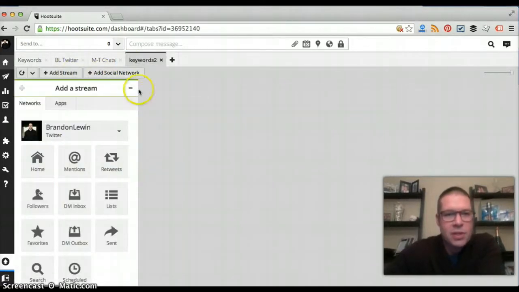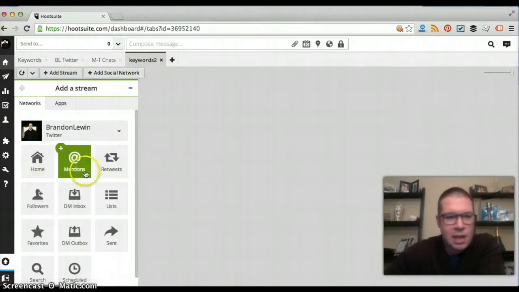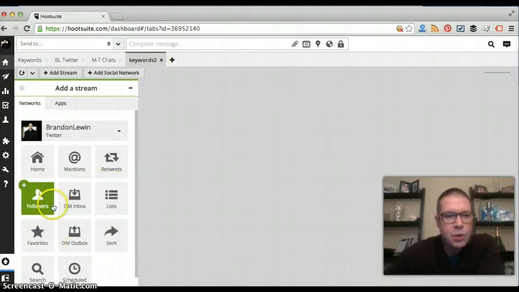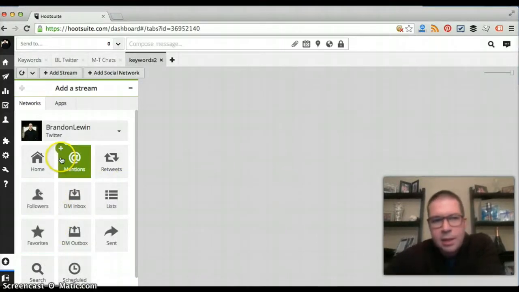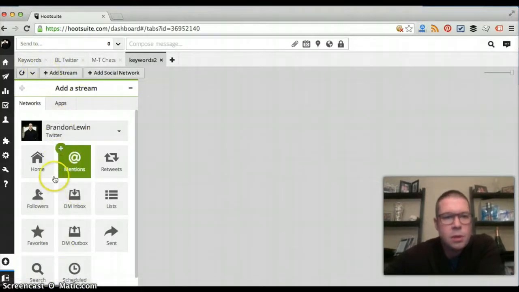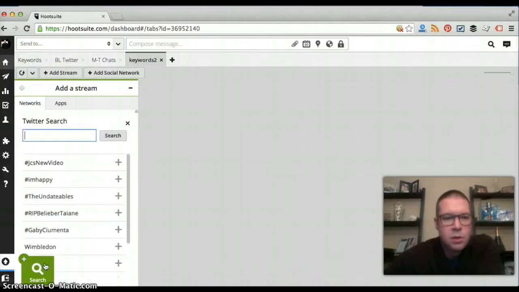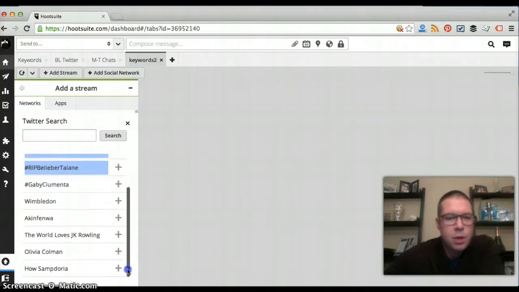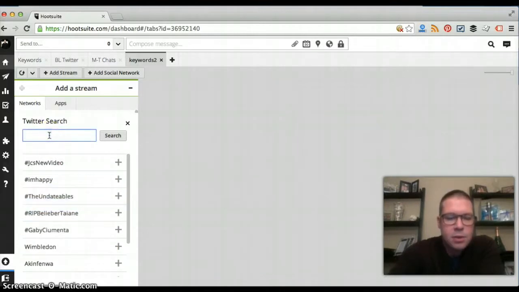And then what you'll see is when you add these new tabs up there, like this one, it's going to ask you which stream you want to add in here. So you have to figure out how you want to organize this. What I would recommend is that if you create newer streams, especially for keywords, this is where the search section comes in. You might want to search for specific keywords, hashtags, whatever you want to keep an eye on. Once you find those things, you can add them in here. They obviously have recommendations here as well for keywords and hashtags and names and all that stuff. But you just type that in.